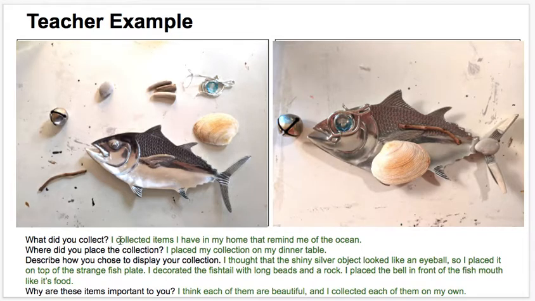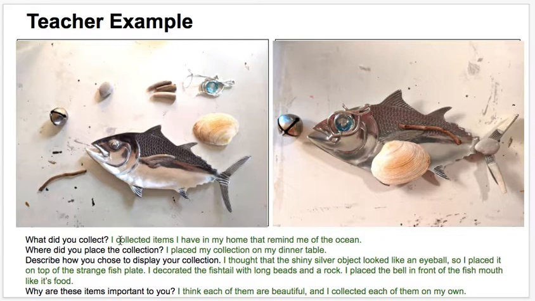What did you collect? I collected items I have in my home that remind me of the ocean. Where did you place the collection? I placed my collection on my dinner table. Describe how you chose to display your collection. I thought that the shiny silver object looked like an eyeball, so I placed it on the top of the strange fish plate.